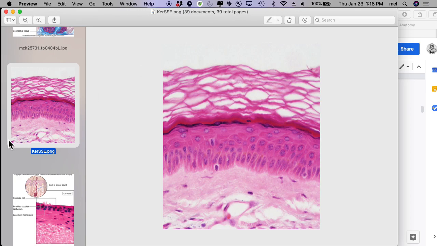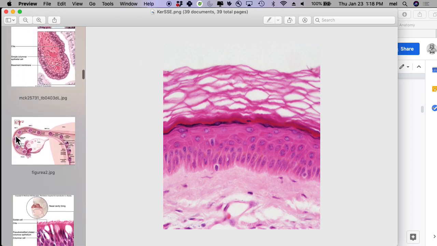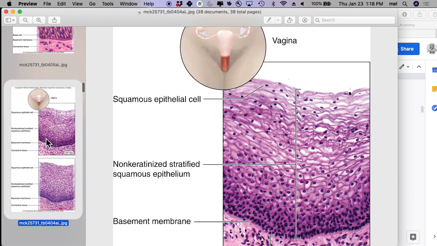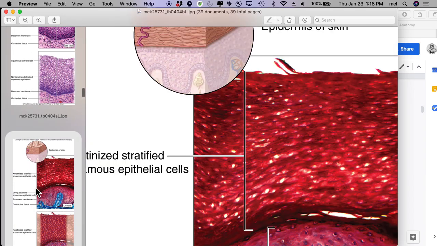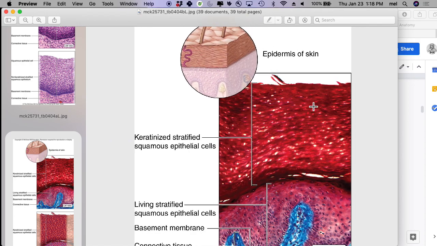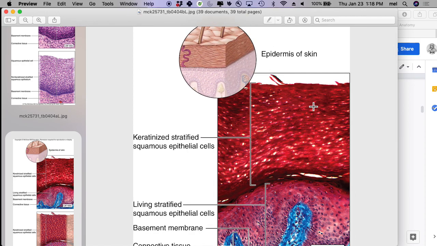So let's talk about the body locations for each one of these and make sure that you guys actually understand it. So the body locations for this one is anywhere that you need protection, but you also have a source of moisture, okay? So places that have wear and tear, but also a source of moisture. So in this one, you are going to find places that have wear and tear, but don't have a really good source of moisture. So you tell me which one I'm going to find lining my oral cavity.